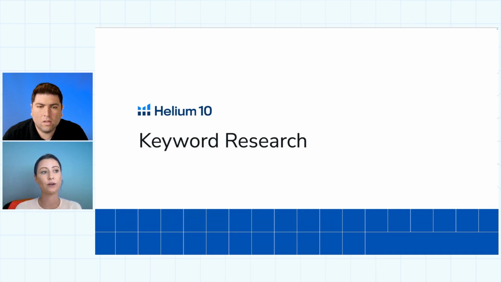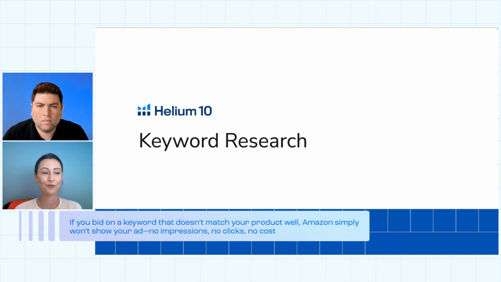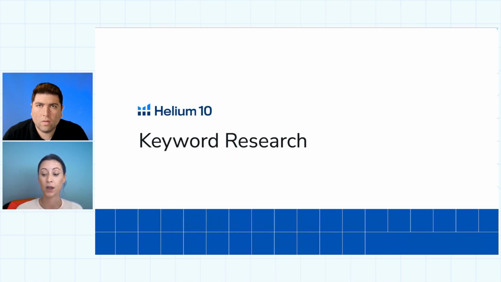That being said, you do have to make sure you're bidding on keywords that are relevant to your product, but there's not a lot of risk in going outside of that scope. Amazon will just not show impressions if they don't think your keyword's relevant. This is important to start off with because it kind of lowers the risk of the keyword research. When you're doing keyword research for your title, your backend keywords, your bullet points, it's really, really important because it's going to directly correlate to your organic rank.